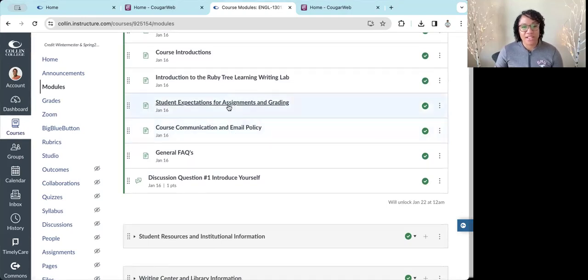The next thing that you'll find are expectations for assignments and grading. I'll just kind of bullet point it really quickly. I grade on what's called a grading cycle, which means that if you are working late and you have a shift that you've picked up at midnight, or it's extended beyond midnight and the assignment was due at 11:59, I'm not going to grade it at midnight. I likely will not get to it until the next morning. So you don't have to email me to say, hey, my shift ran late and I didn't get a chance to submit my assignment. You have probably at least the night of grace to work with.